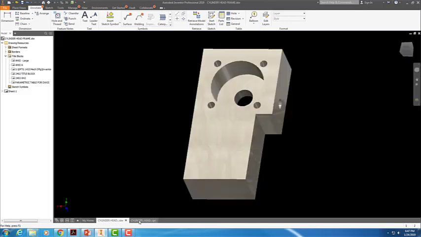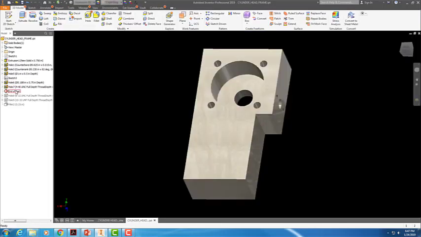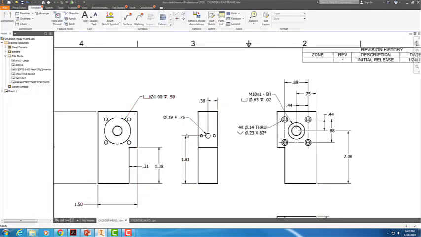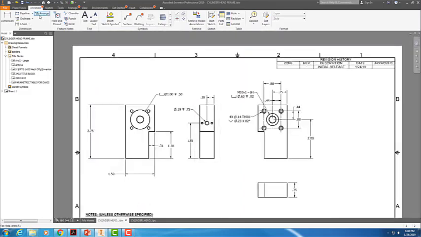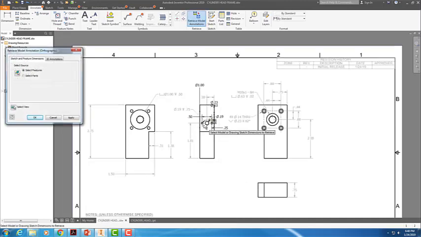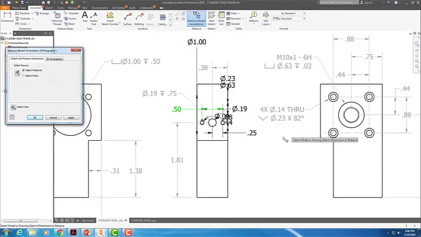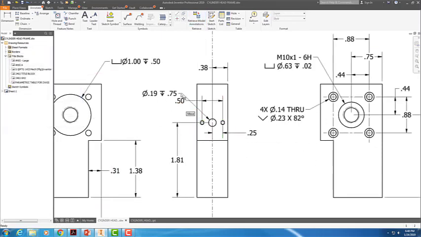Alright, I'm going to go back to the part again. Allow these two. Here. And now I start to see the thread on here. Alright, so I'm going to put in, I need the dimensions. Retrieve model annotations. I've got that these are 0.5 apart and they start 0.25 out. And they're still in line with the first one. So I'm going to bring this out. How am I going to do that?